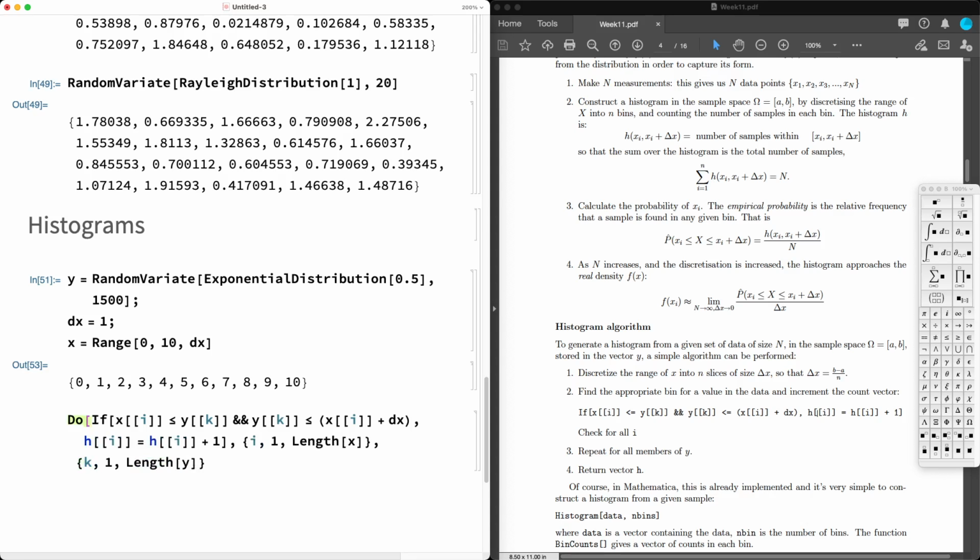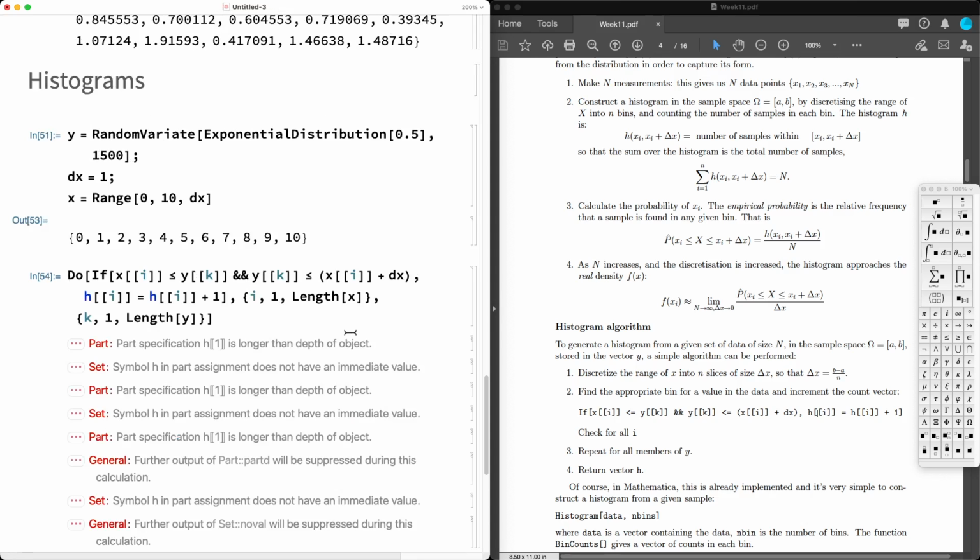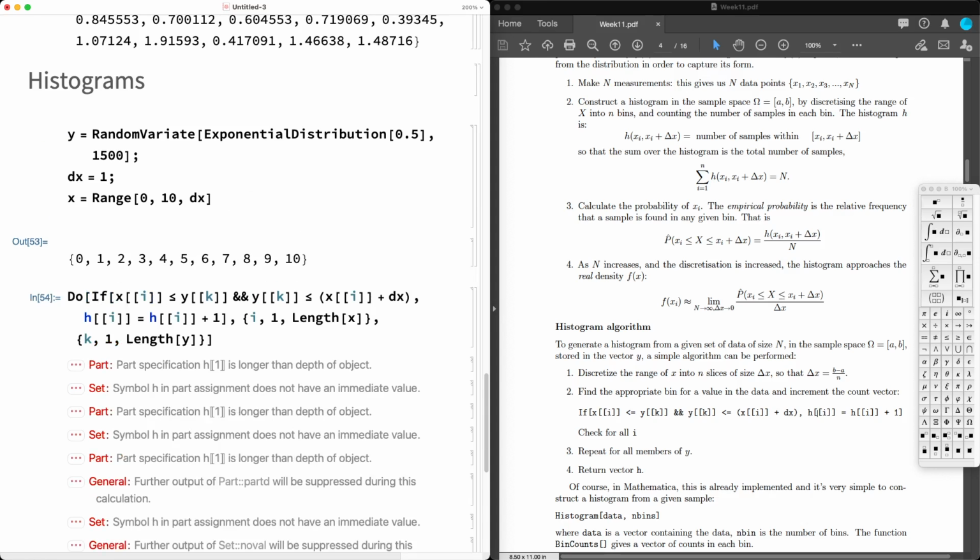And I close the curly bracket here, and I close the do loop. So let's do this. And I got an error. The reason is I haven't defined the vector h, of course. So I need to initiate the vector h. So let's use a constant array and let's zero it out.